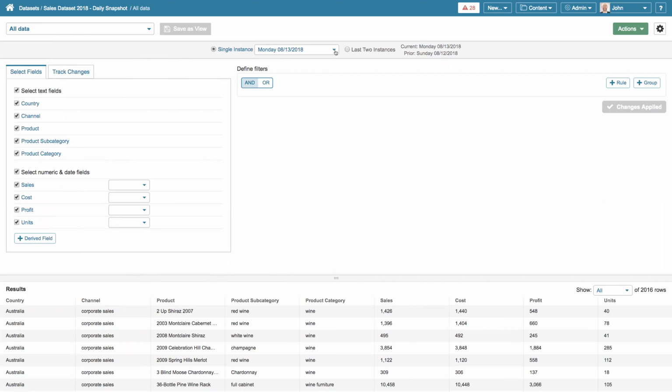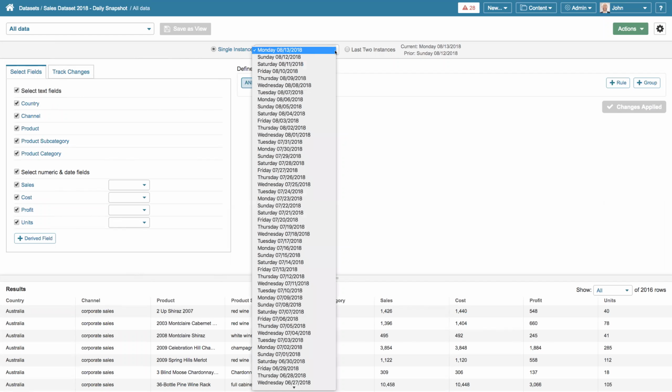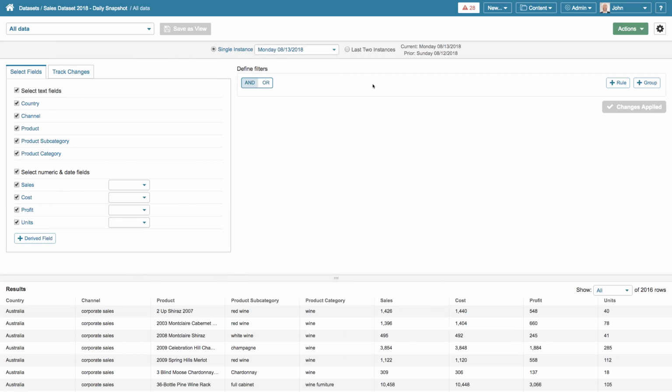So as a result of that, we have over 8 months of daily snapshots of this particular data that Metric Insights brought in daily. At this point, as I said before, you're able to create any types of elements within Metric Insights from those data sets.